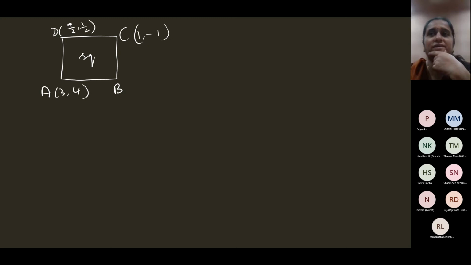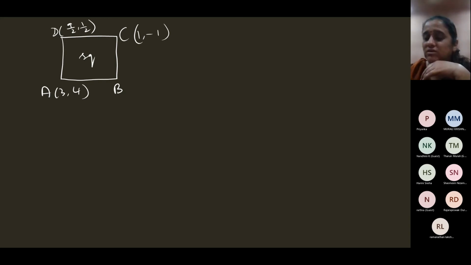But by equating the diagonals, you can get one equation in x and y, but I'm scared if you can find the values of x and y. When you equate the diagonals, you will get one equation in x and y, so you cannot find the values of x and y.